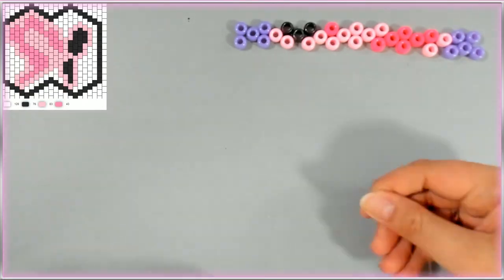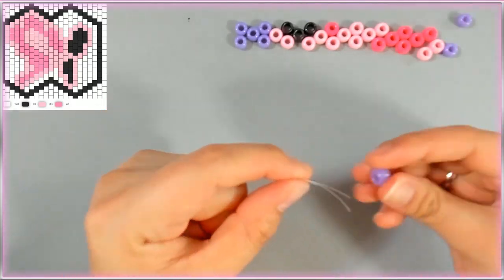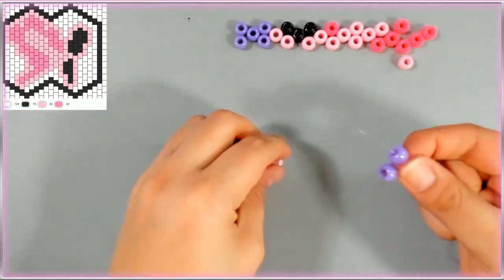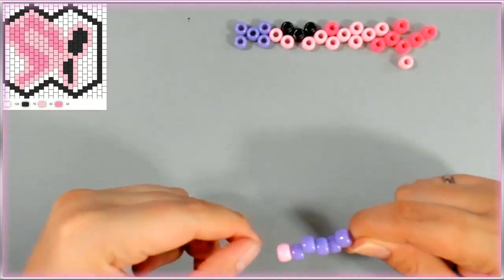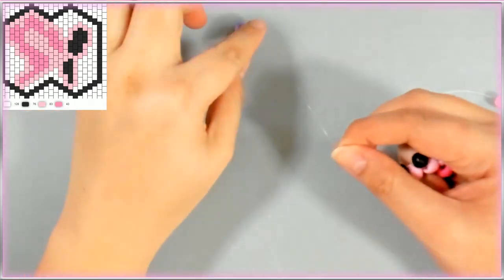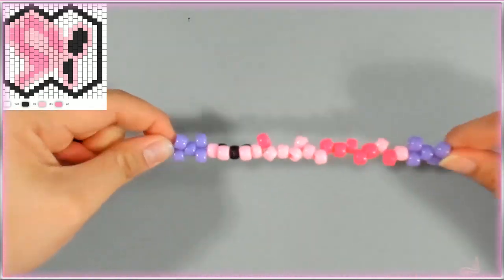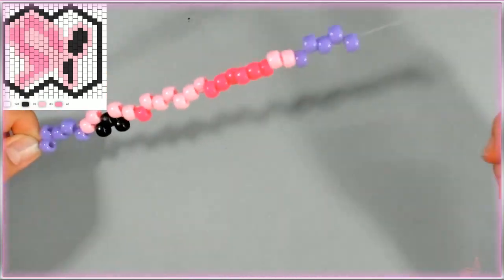Here we are starting to make the mask. We are making the middle part. You probably noticed that I am not using the exact colors that are on the pattern that I created from candypatterns.com. I decided not to make a black border because I didn't want to make an outline. I wanted to have like a soft border. So I decided to use the fillers on the outside of the pattern purple and not have a black pattern, which will make this more difficult for me. So yeah, I like to challenge myself.